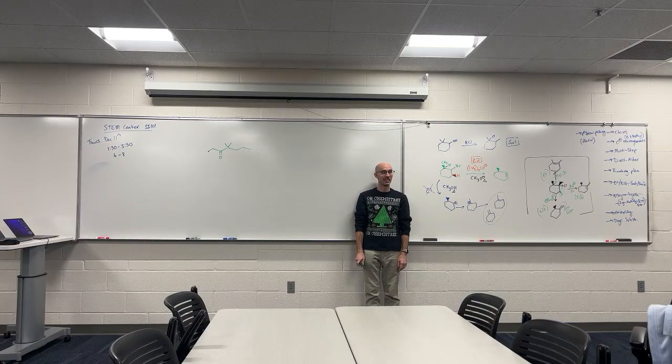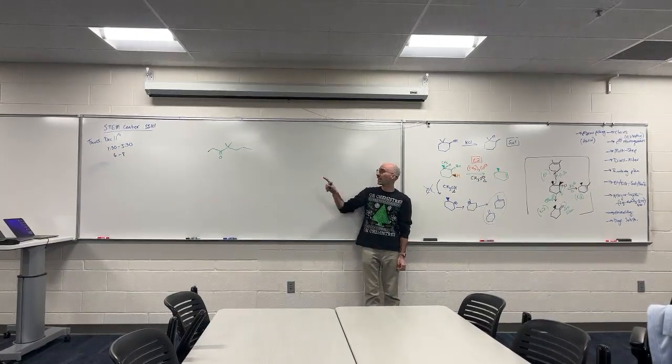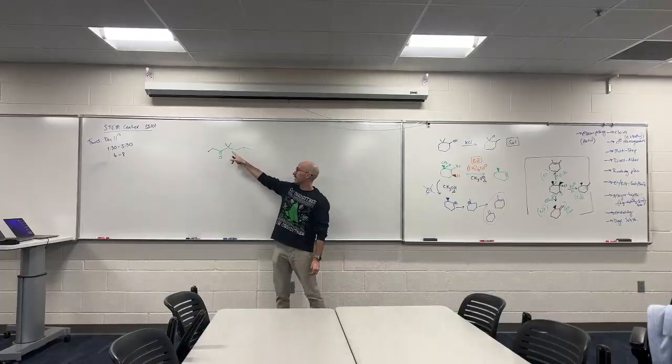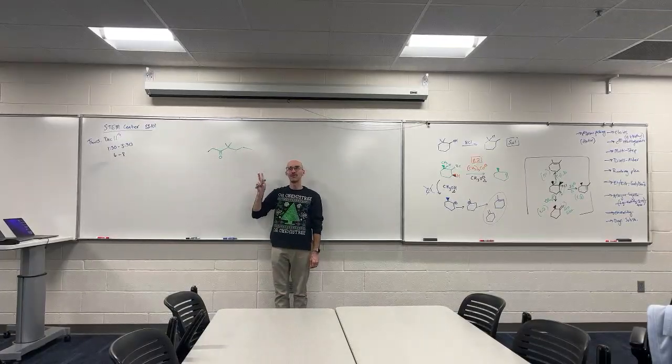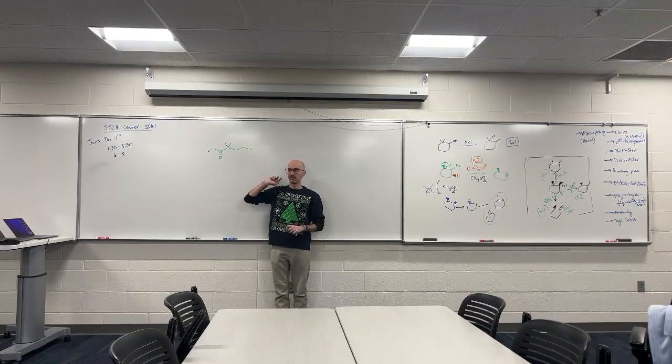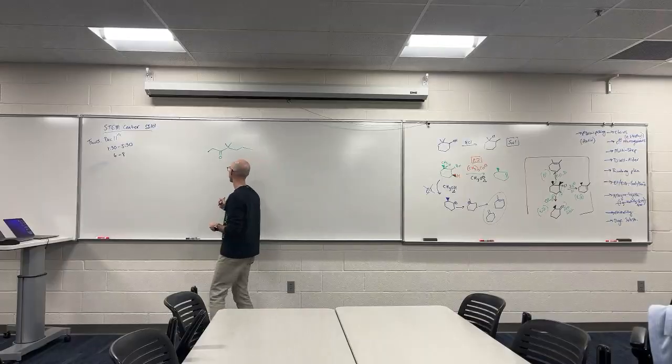Good. No carbon is bonded to 4 unique groups. There's a carbonyl. That's only bonded to 3 groups. One of them is the oxygen. It's bonded to twice. And then there's a quaternary carbon that's bonded to 2 methyls. Might as well be 2 hydrogens. They're 2 identical groups. Achiral. Good.